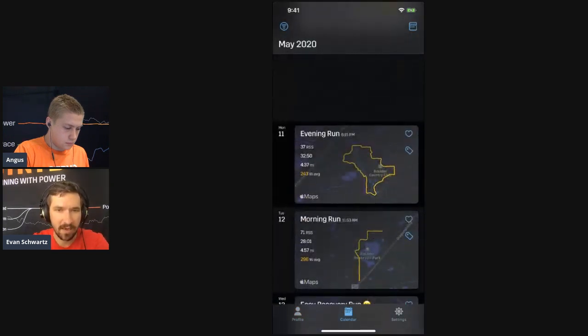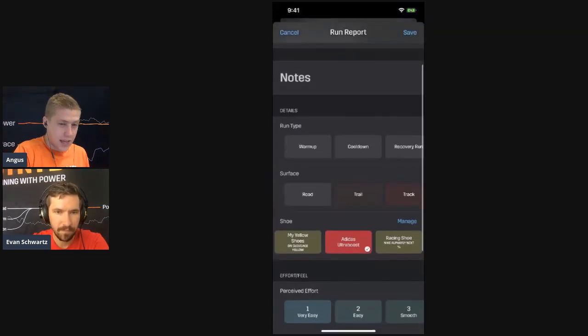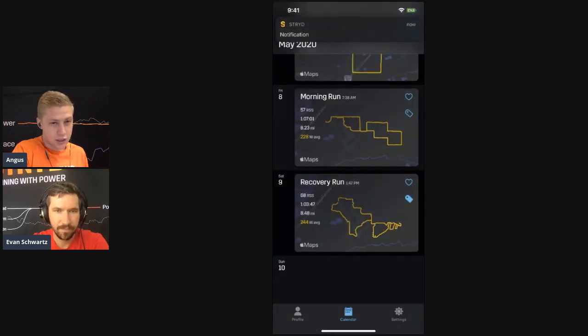And now let's go back and tag a run to just get an idea of what the data looks like here. So we can use the run reporting option inside of the mobile app by clicking the little tag. And as you remember, I put 295 miles on these shoes. So let's say they're getting close to expiration. So I can actually select that shoe that was part of the normal run tag. And then if I hit save, I will receive a notification. I turn my notifications off, but it'll essentially say that you've exceeded the mileage in these shoes and that you should consider evaluating them, seeing if you need to replace these shoes.